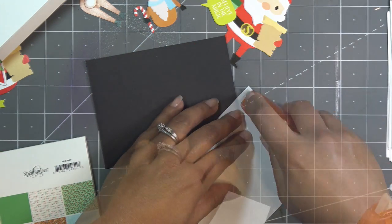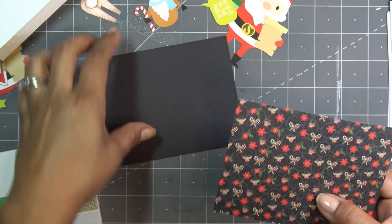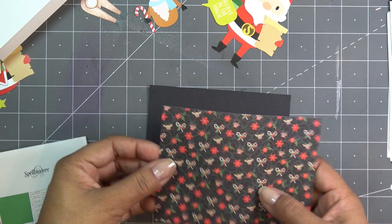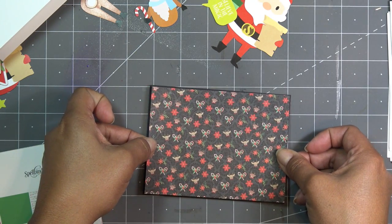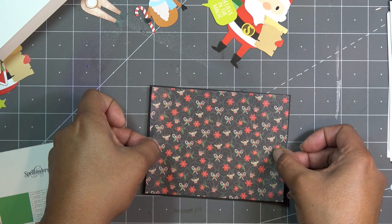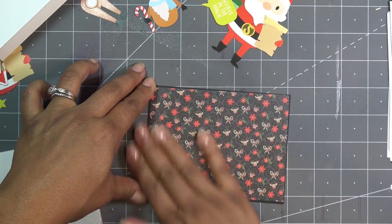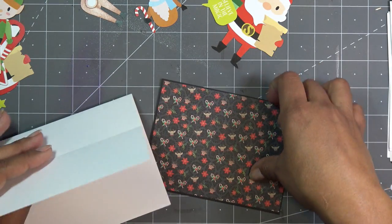Sorry, I thought I heard one of the kids coming down. Which reminds me, this is great for kids. Because you can do it as quickly and easily as that first one I showed you, or you can do a little more like this one. Now, since I am using an adhesive that is very, very good, I'm really eyeballing this before I commit. And then on the inside of the card, we're going to do a little something, but we'll do that in just a minute.